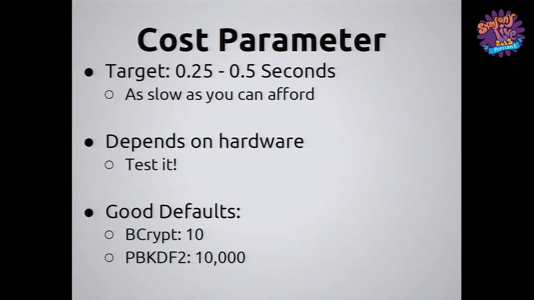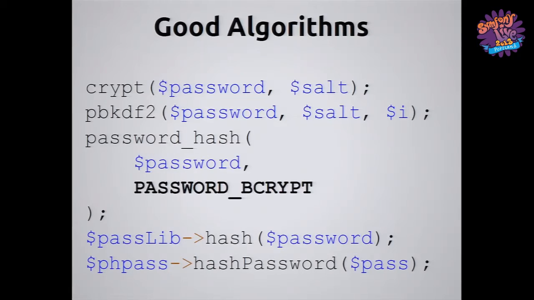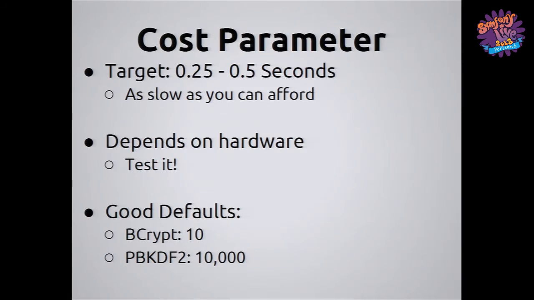So let's talk for a second. If you notice, there's an iteration number in PBKDF2. All of these actually take a cost parameter. We want to target a single password to take somewhere between 1/10 of a second and 1/2 of a second. The longer a single password takes to hash, the better, in general, because that makes the hash harder for an attacker to attack. But we have a problem here. If you have a very loaded server, a very popular site, and every login takes 1/2 of a second, that adds up very quickly, and that's going to put a lot of strain on your servers.